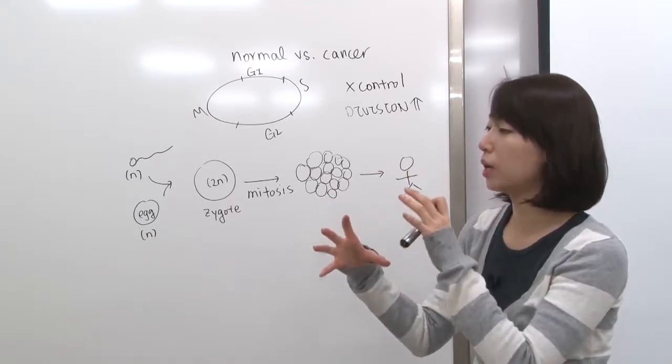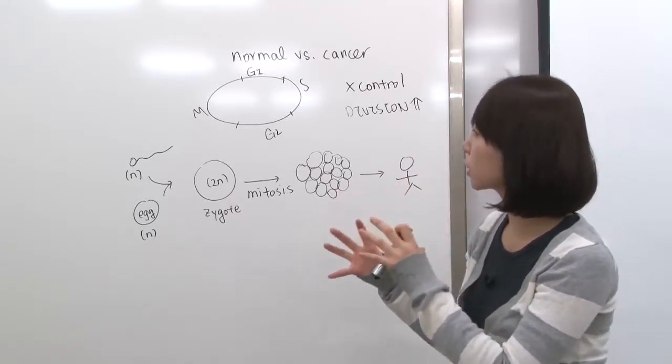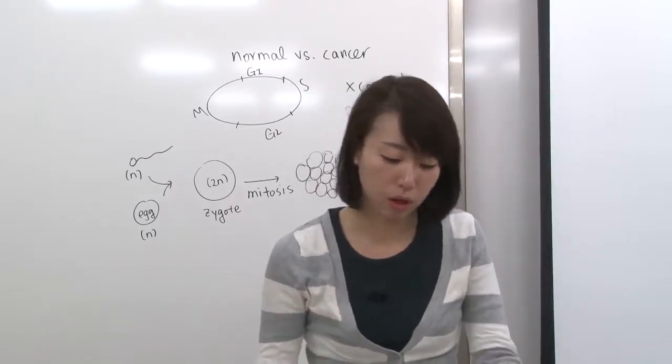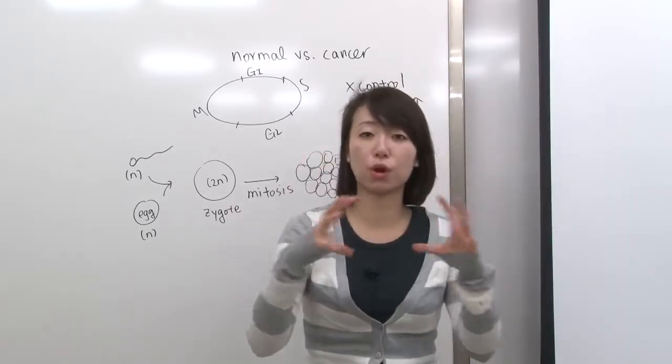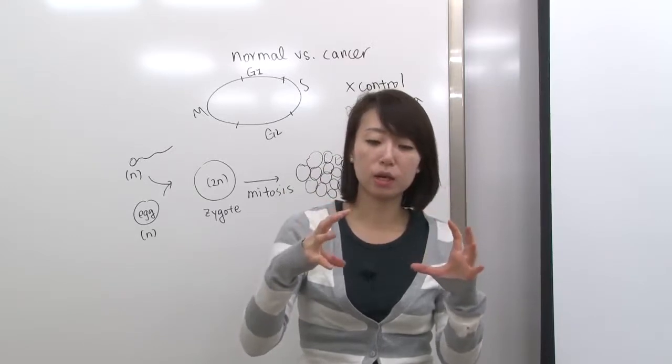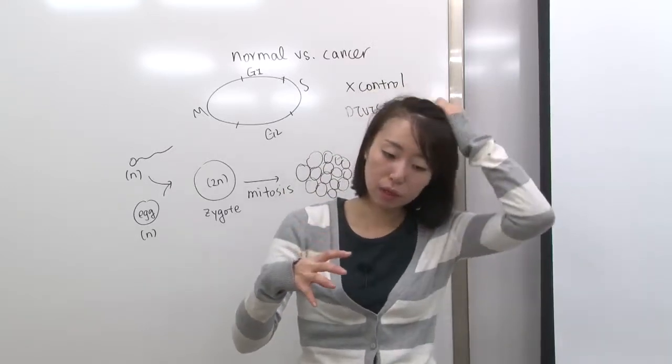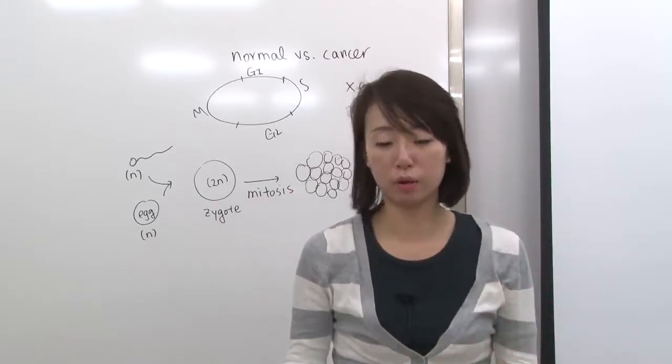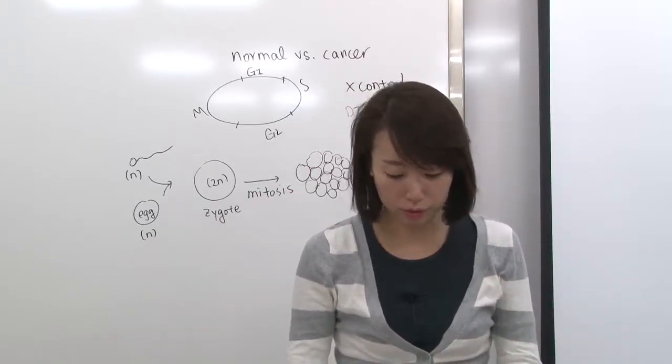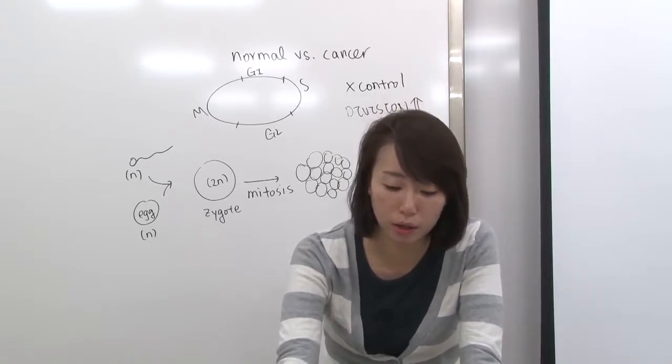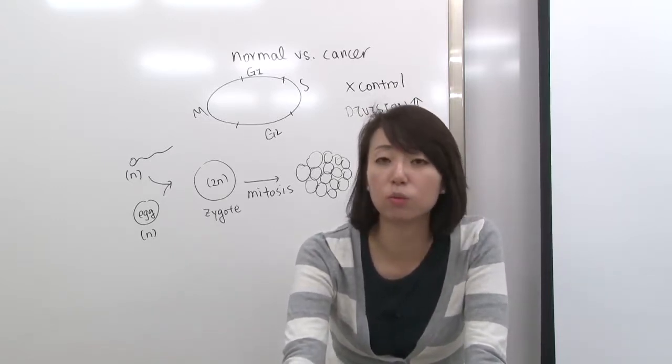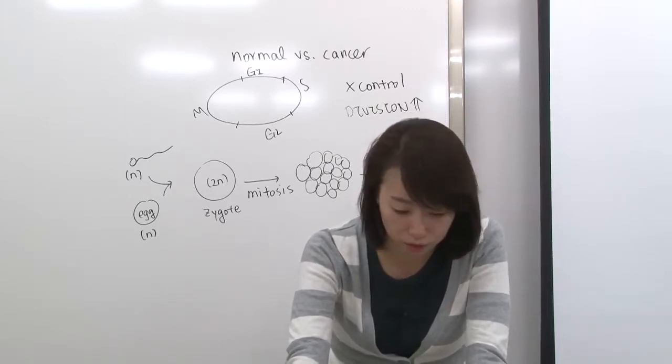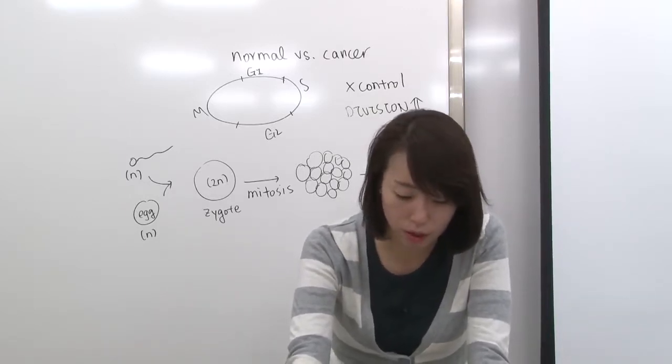So destroyed DNA and like just incorrect DNA information. So that's going to be a big problem because if it just starts to grow, then it's going to actually hinder the normal cell function of the other cells in the environment. So that's why cancerous tumor is very dangerous in our body because it hinders the normal cell function and this grows very rapidly by itself. So this is also A.